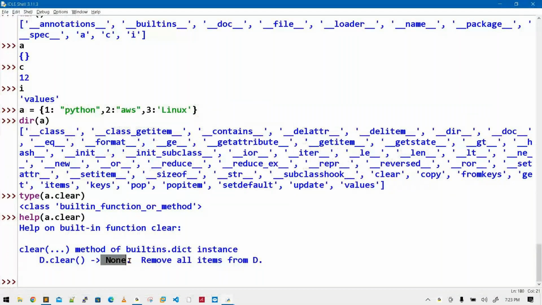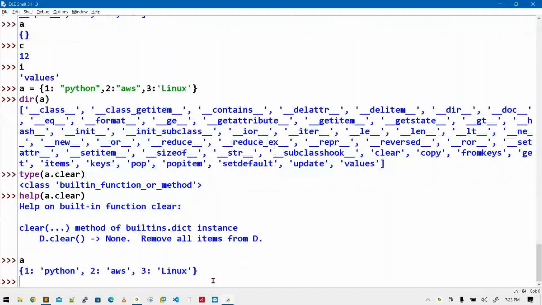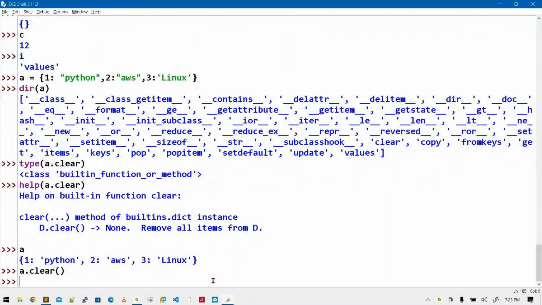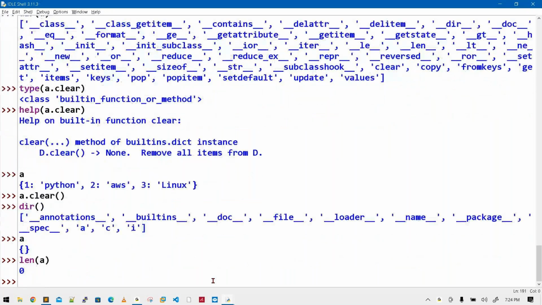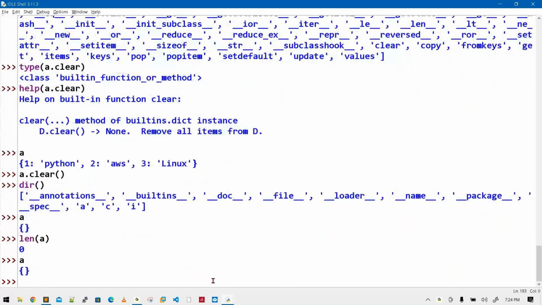Remove all items in the dict. Simple. A is there. This is one. A dot clear. Sir, the variable is available. The variable is still available in memory. Closely observe. A is there. Length of A, nothing. A is empty. The variable is not deleted; the values inside the variable are deleted.